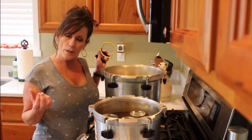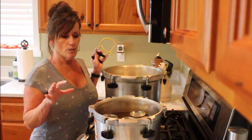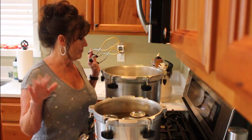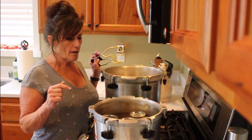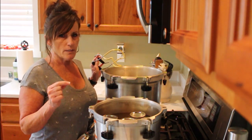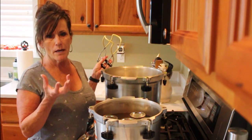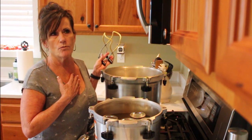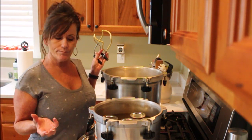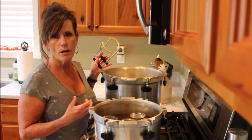Tomatoes are notorious for leaching out juice. They just get hot really fast and they boil and, yeah, they do their thing. And it's okay, you're going to have some evacuation during the canning process, but we want as little as possible. Right now, everything is super expanded, and tomatoes expand, I think, kind of like pie filling, more than other products. So I think that's why we get more evacuation of tomato products than we do other things.